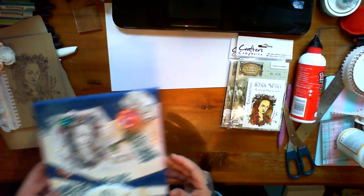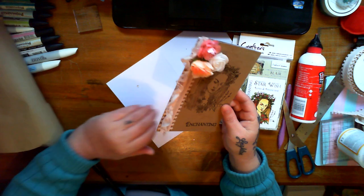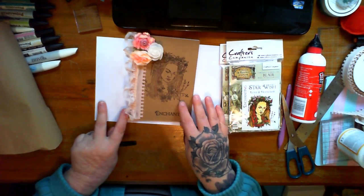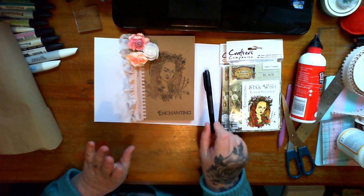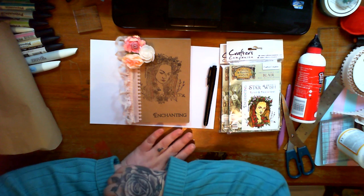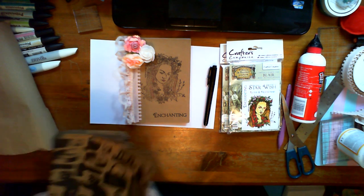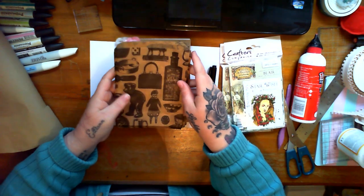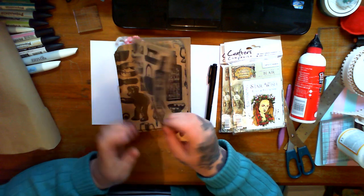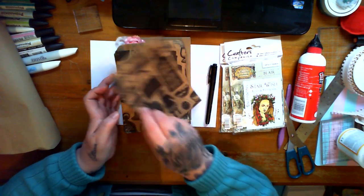So I made that, and then I thought, alright, there's a couple of challenges I'm taking part in and a friend mail that I wanted to send some, what do you call them, die cuts. So I thought, right, what am I going to do? So yesterday these bags arrived. I ordered 50 of these from eBay and they were £5. So I've got that design on one side and this design on the other. So I really like them.